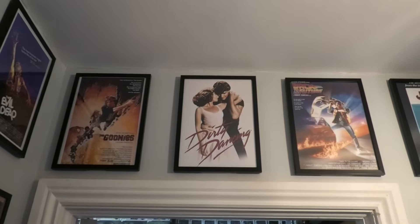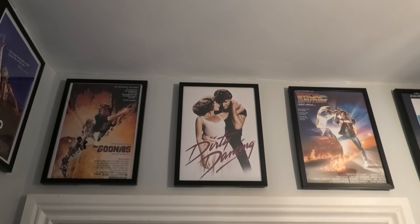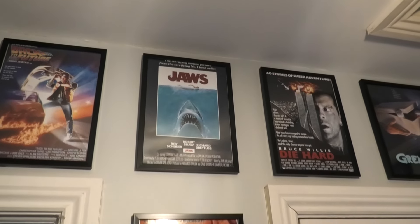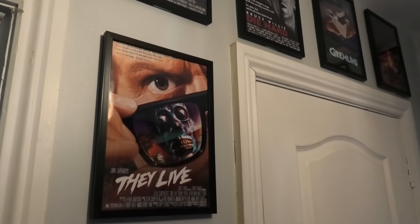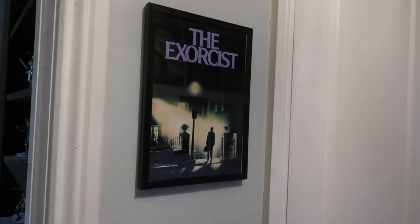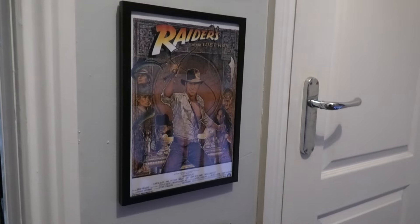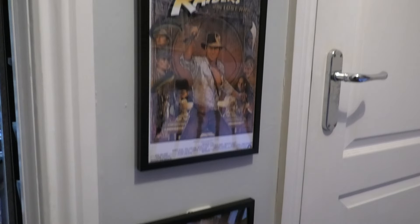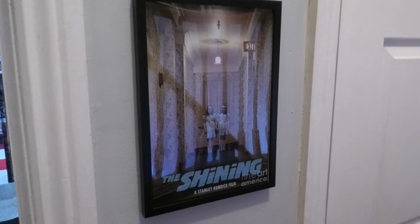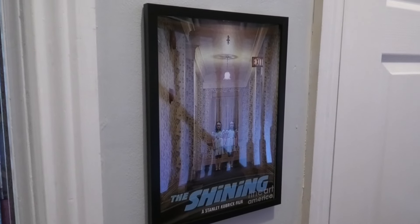And then right over here, just above my movie room, you've got Goonies, Dirty Dancing and of course Back to the Future — some of our favourites. And then right beside it, you have Jaws. Then making my way right down again — this is They Live. I was always a fan of that poster artwork, so naturally that had to go up. The Exorcist — probably one of the greatest horror movies ever made, so naturally that had to get put up on the wall. Indiana Jones Raiders of the Lost Ark — definitely up there as one of the greatest adventure movies. And it is The Shining — it's the two twins standing there at the bottom of the hallway. It is very, very creepy looking, and we needed to put that one up.